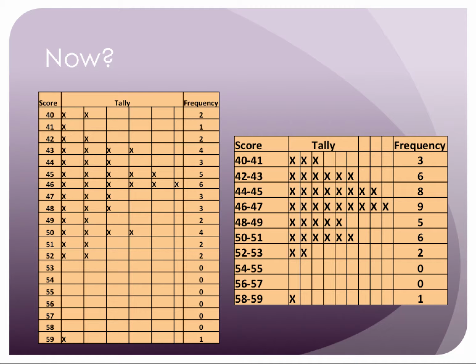What does it do? Well, one of the things that it can do is it can help smooth out some of the outliers. So for example, the largest interval here is still 46 to 47. 46 was the one that occurred the most frequently previously. 47 did not. It didn't occur as much as you might think. But when we smooth it out a little bit, it is still popping up in the largest interval. And this gives a kind of fewer ebbs and flows. It's a little bit more naturally curved.